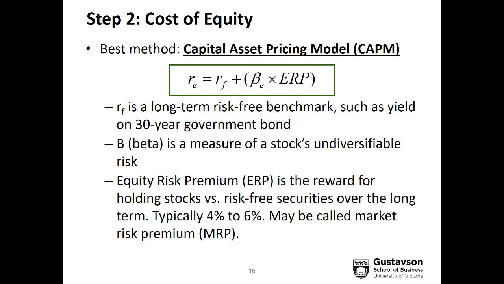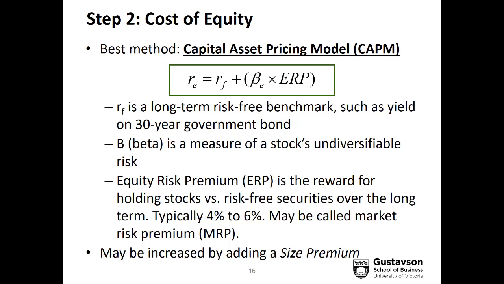The equity risk premium is a premium for holding stocks over bonds, being exposed to both the volatility of stocks and the risk of default. For North American companies, the equity risk premium is usually four to six percent. It's sometimes called the market risk premium, or represented as return on the market minus the risk-free rate. Note this refers to a long-term expected difference, not the current risk-free rate. Some analysts will add a size premium of one or two percent if it's not reflected in the beta. For example, if the CAPM tells you the cost of equity is 8%, you could add 2% and arrive at 10%.